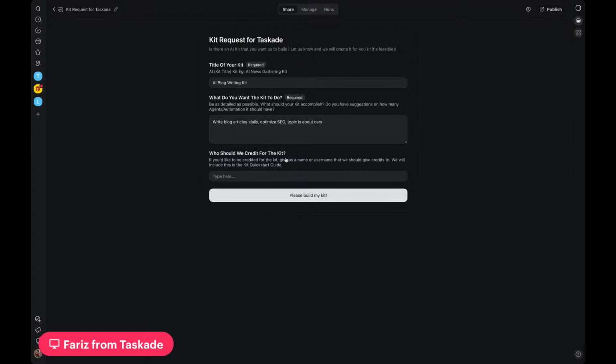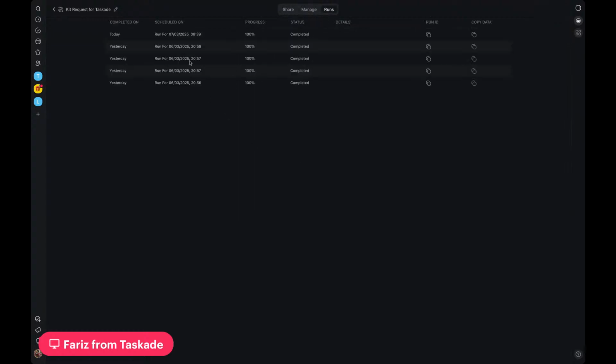So right now, I sent this automation once. The way that I can check this is basically go to runs, and this will show you all the runs of this automation. So yesterday I tested this a lot. This is proof. You see, Dion, I tested it. So today, this was just completed.